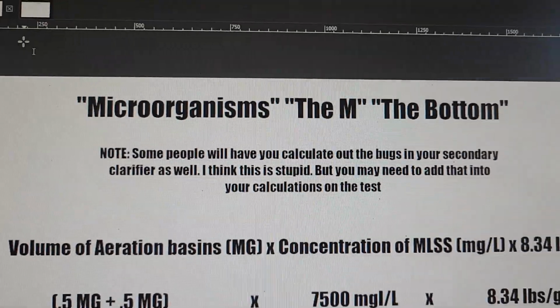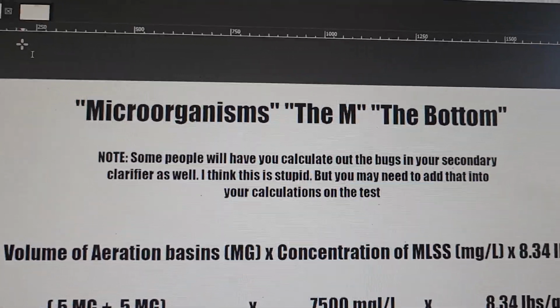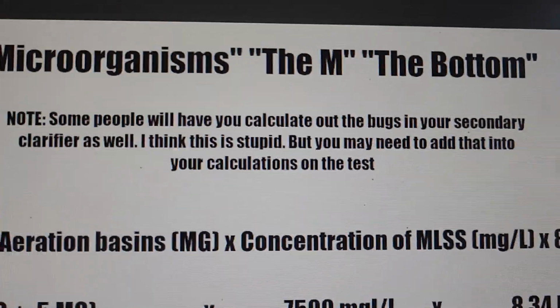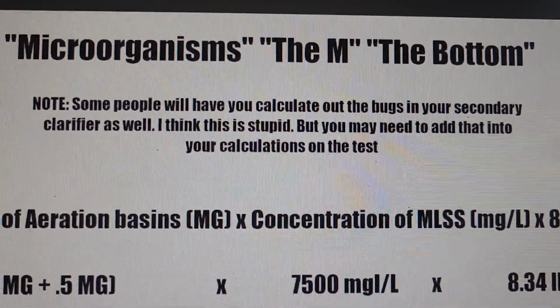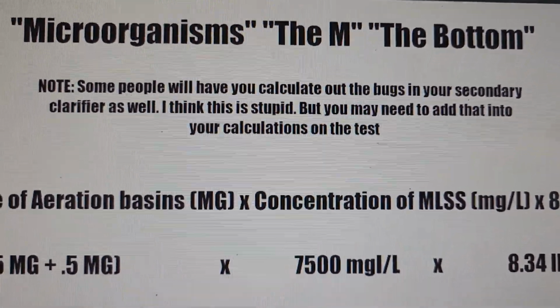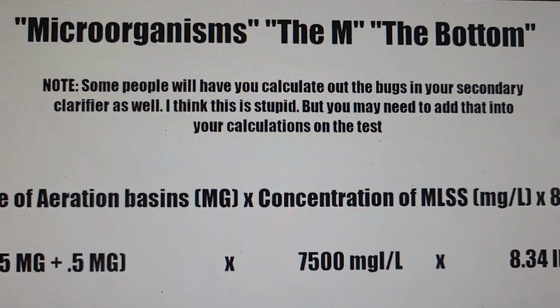Your microorganisms. Again, you can call it what you want. Some people will have you calculate out the bugs in your secondary clarifier. I think it's stupid. I'll explain. I've already been doing this for 15 minutes. So some problems will say you have this much in your aeration basin. You have this much in your secondary clarifier. I hate this so much.